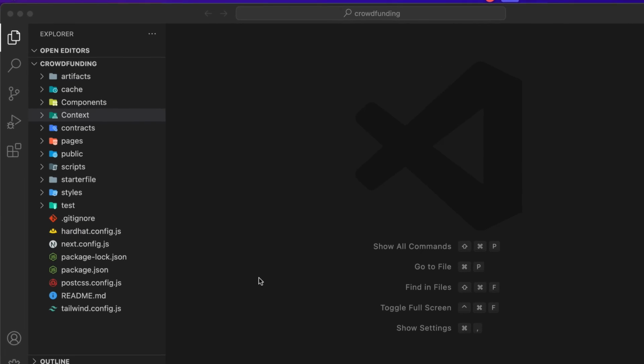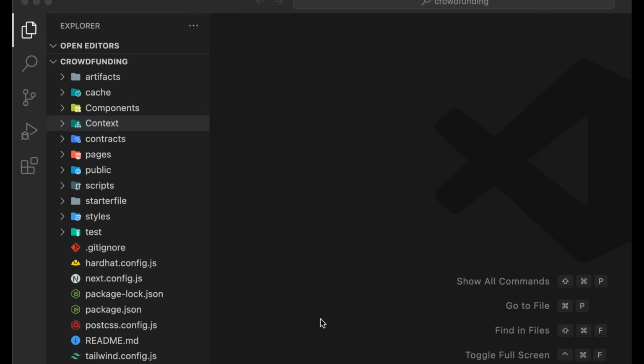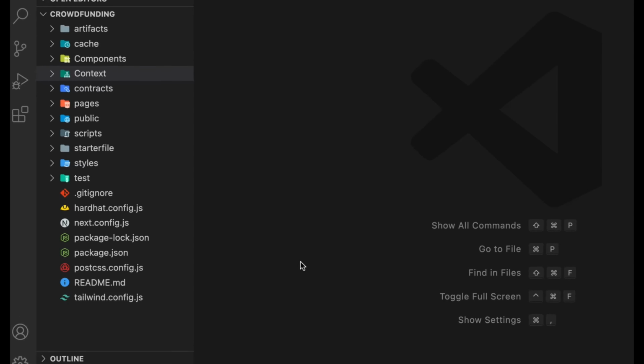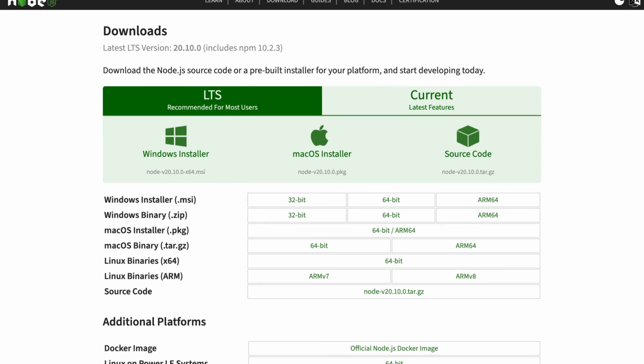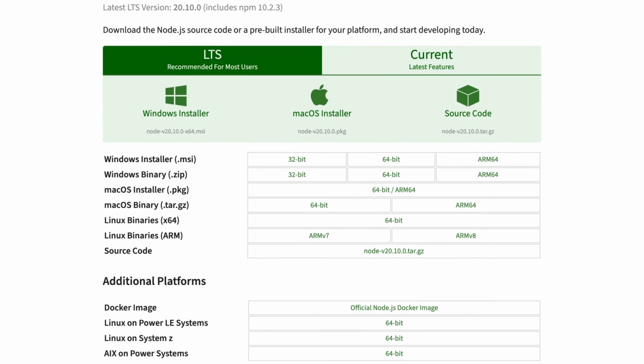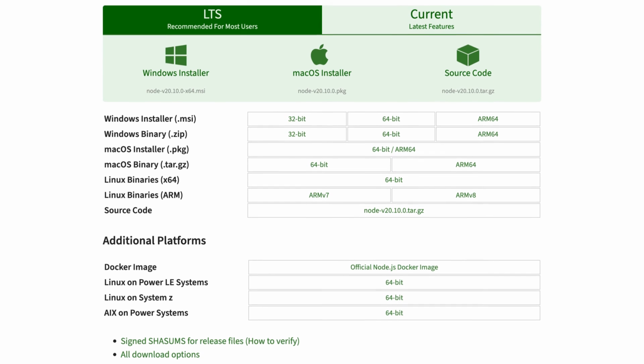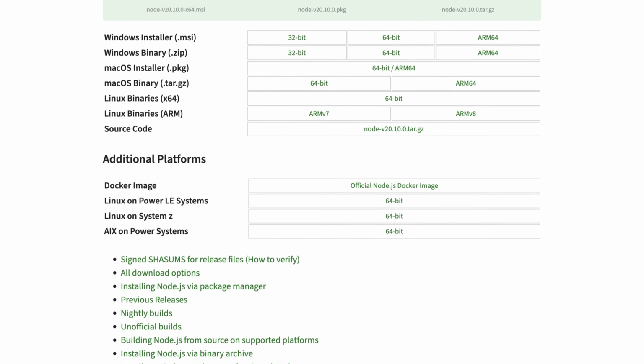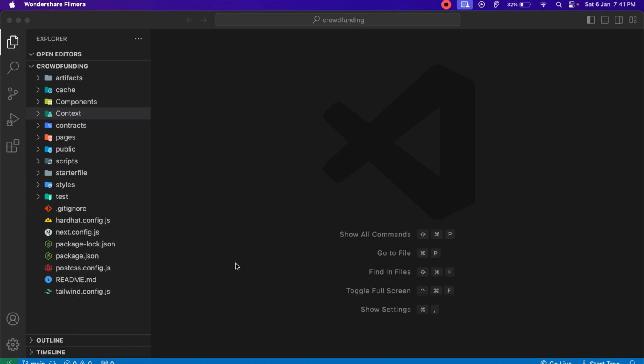So this is where we left in the project. I hope you have watched the entire project, where we coded every single thing from scratch. In this video, we're going to talk about a few important things. Node 20 was recently released, and if you are using Node 20 on your system, then Hardhat might not work. So I'll show you both ways: you can use Hardhat in the local environment, or use a test network. I'm going to cover both methods in this video, so you will not get stuck if you are using Node 20 or the Node version I'm using, which is 100% compatible with Hardhat.